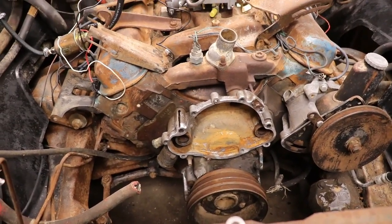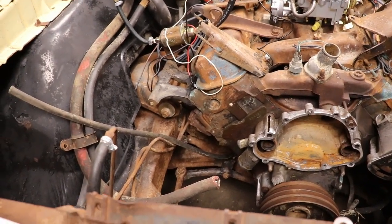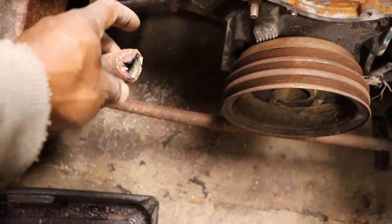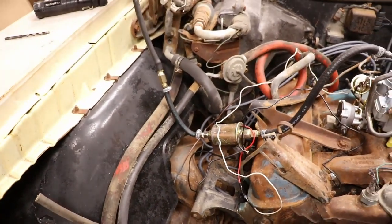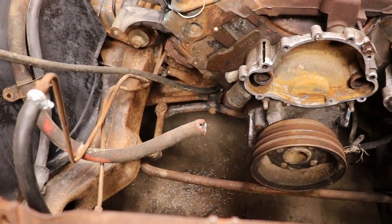I guess for right now we might just block off the heater core. I don't know if it might leak or not, but if I do hook it up, I got to replace this hose. It goes all the way back to the heater box. And I mean, that's a great way to see if the heater core is good.